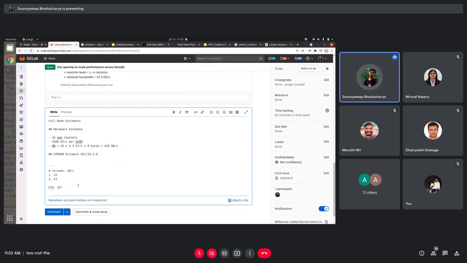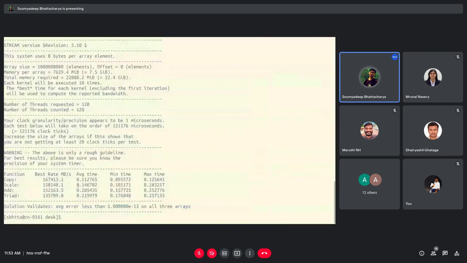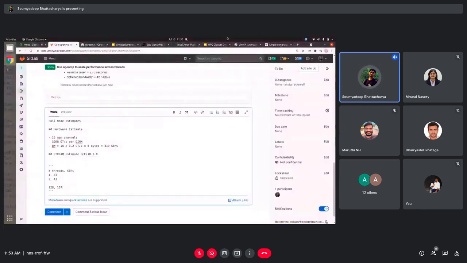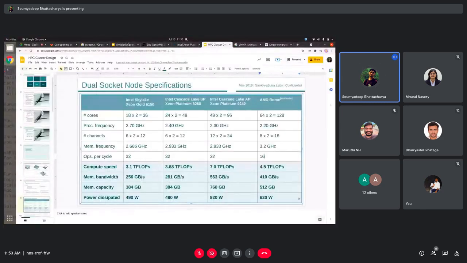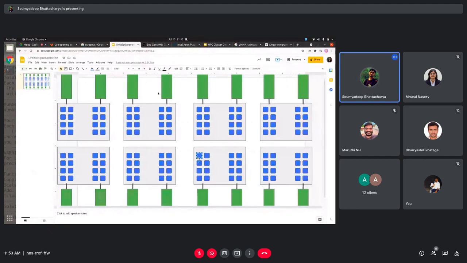There is a problem. This is not what Stream gives usually. So clearly there is a problem. What is the problem? There can be multiple problems. One is we don't know where these threads are getting generated. Again, if we look at the diagram of our motherboard, it might be possible that when we are using all the threads, they're getting distributed, but it's also possible that the OS is so bad or so confused that it is spawning multiple threads on the same core, then it is getting serialized on that.